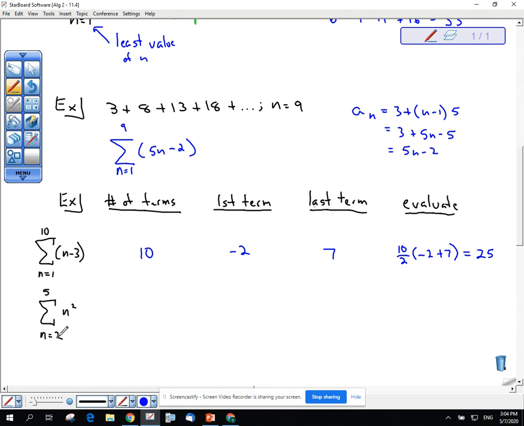Okay? Remember this symbol means sum. Yes, there are terms that are 1, 2, 3, 4, 5, 6, 7, 8, 9, 10, the first, the second, the third, the fourth, all the way. We're just not including the first one in the series. We're adding up the second, third, fourth, and fifth numbers. So with that, from 2 to 5 would be 2, 3, 4, 5. That'd be 4 terms. The first term would be what you get when you plug in 2. 2 squared is 4. The last term would be what you get when you plug in 5. That's 25.